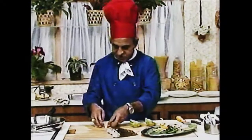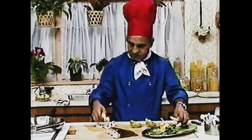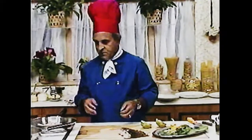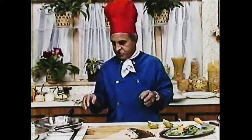Now you can use the baby shrimps, or you can use these big shrimps. If you have the big shrimps, you can cut in two, or if you want to make a beautiful bite, you put a whole one like this. And no salt when you cook. We add salt at the last minute.